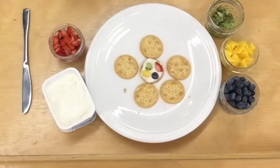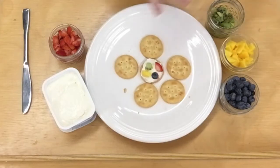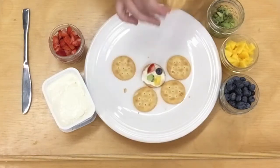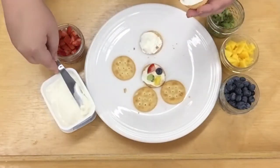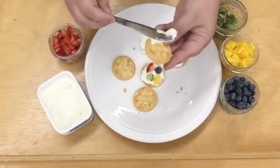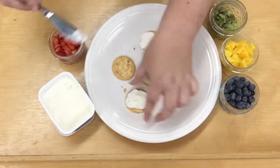Today I am very excited to introduce a recipe to you. We are going to be making fruit salad pizza. To make this recipe, all you will need is whatever fruit you like to eat, some cream cheese, and a cracker. We've got our hands nice and clean, we've washed our hands, we've had an adult cut the fruit for us, and now we're ready to do a cooking project that we can do no matter what our age is. First, I'm spreading cream cheese on all of my crackers, getting a nice amount on each one. It's going to be delicious.